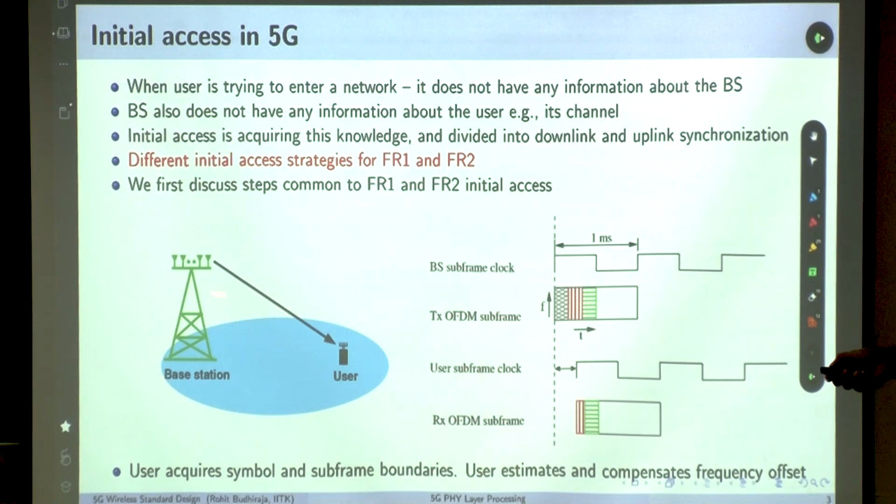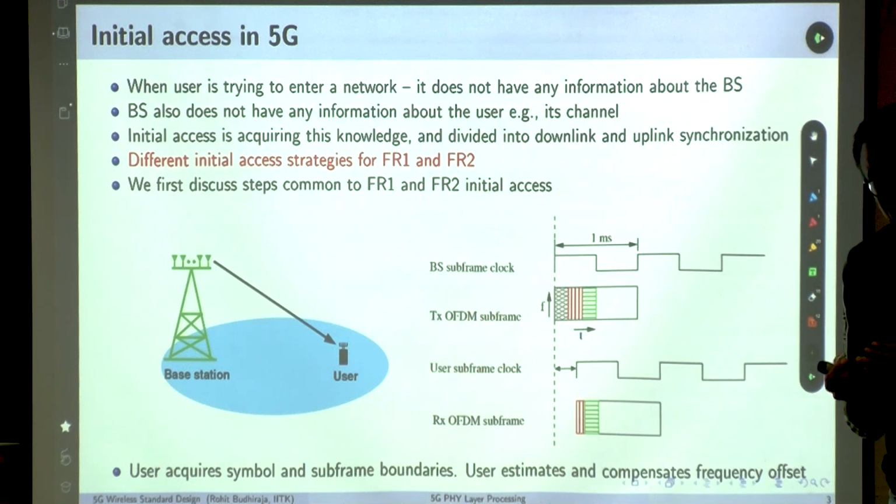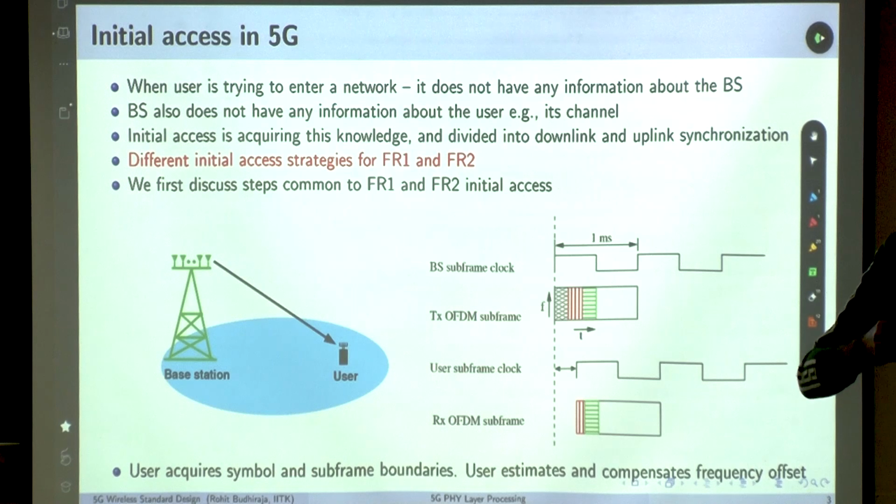Another part of it, which I will not be able to touch upon, is that the base station and the user have their own notion of frequency also. This is the RF frequency to which we upconvert. When both of them are upconverting to, say, 2 gigahertz, there will be some offset between the base station and the user. It will be 2 gigahertz, but this will be 1.999 gigahertz. That 0.001 gigahertz needs to be corrected by the user. That also is a part of the initial access. This problem needs to be solved by the user, and it's a well-studied problem. That's how our mobiles are working.